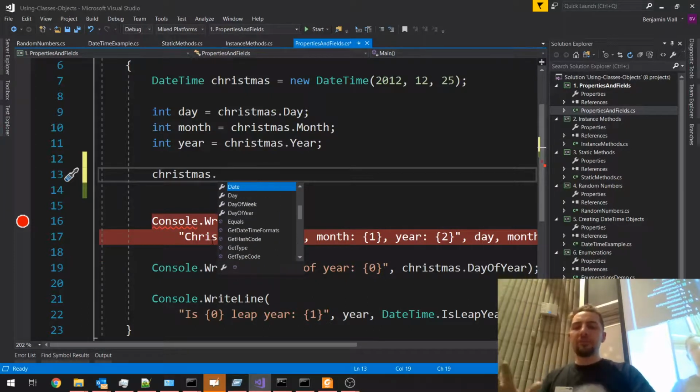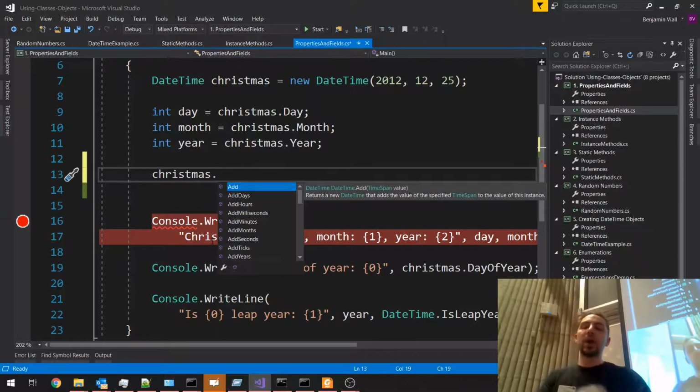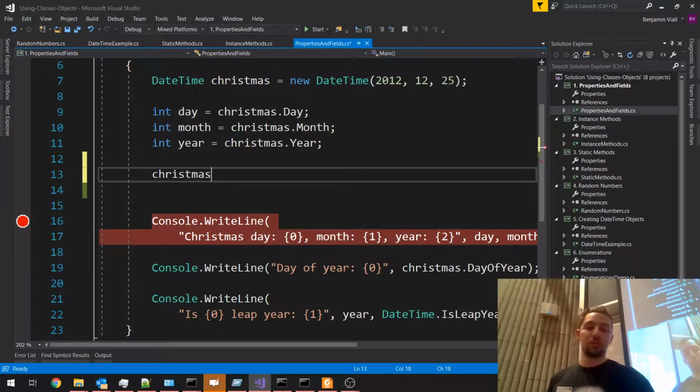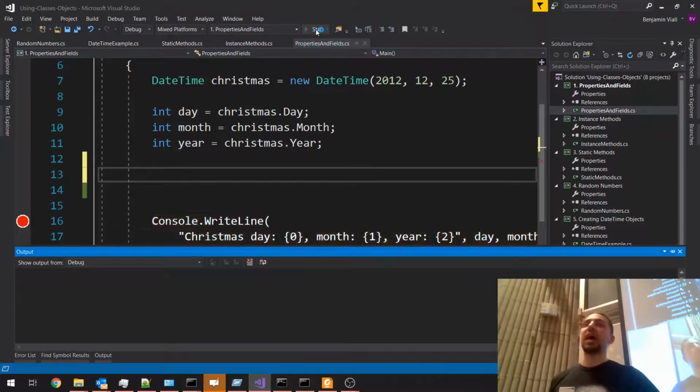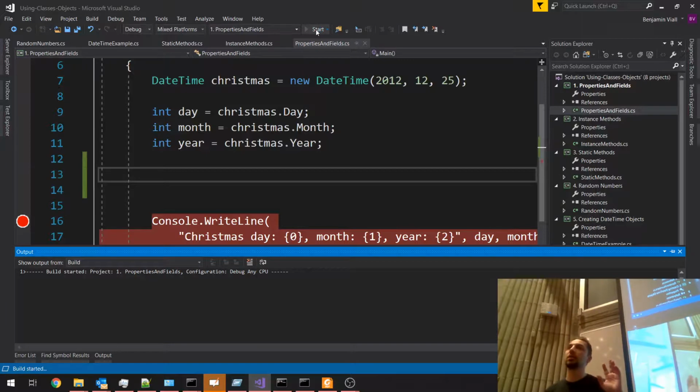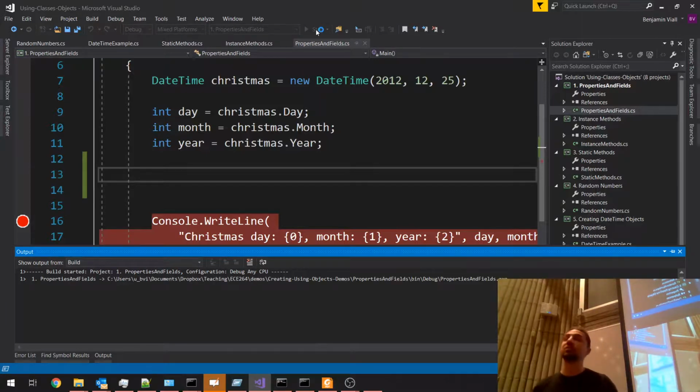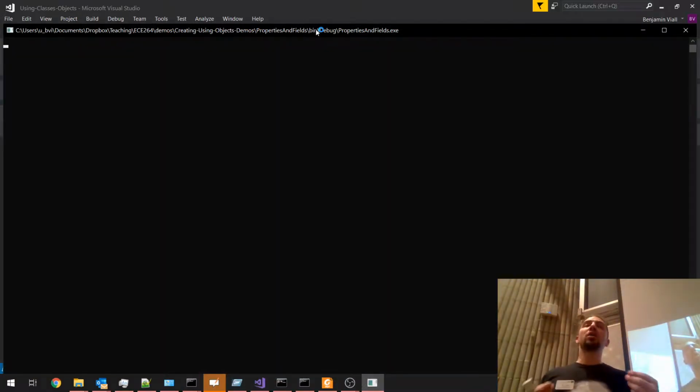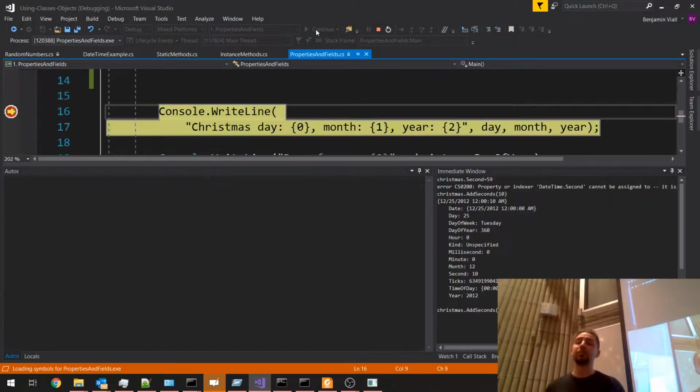There's about 50 or so methods and properties here that we can access. But there are no fields that we can directly access, unless we're talking about the static fields, which are not that interesting. All of the fields are protected. When you have a protected field, it's known as private.